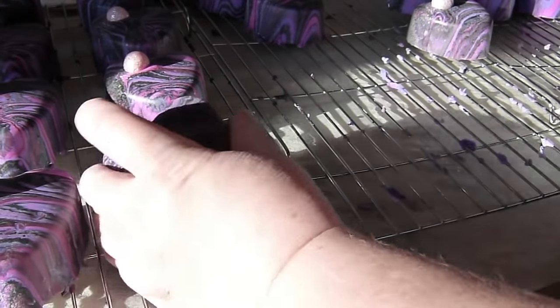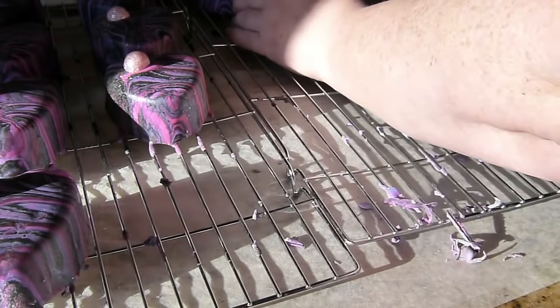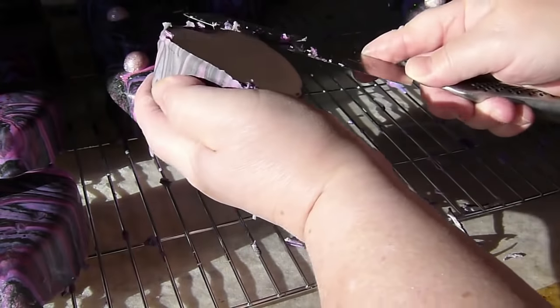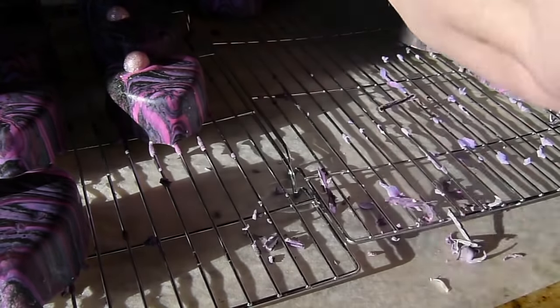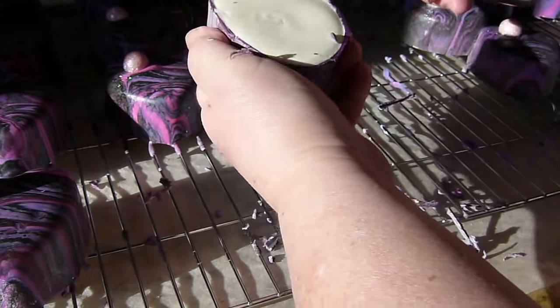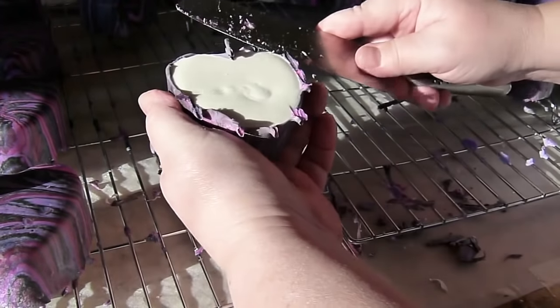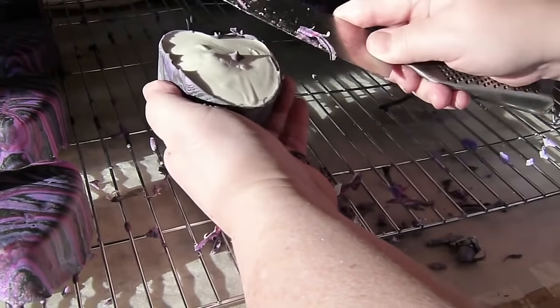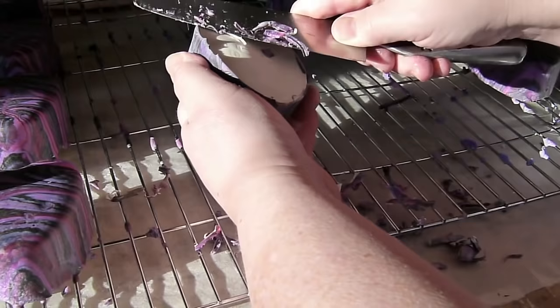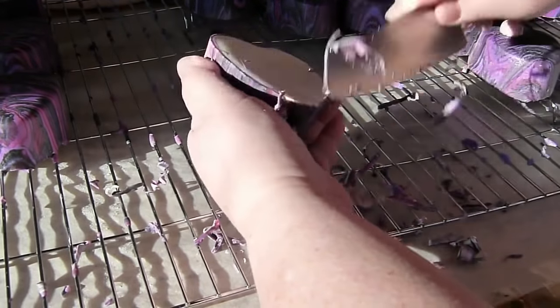I hate this sun. I love sun, but I hate that it shines in here at this time of day. It's round about midday, and in the winter the sun's low, and then it just starts to get dark. So I mean, great for the house because it is a south facing house, so the sun's shining in all the time. In the morning the sitting room gets all the sun, because there's 3 windows in there, 2 of them are east facing, so that side gets the sun in the morning. And then the kitchen and my soap kitchen, which are both facing south, they get the sun in the afternoon.